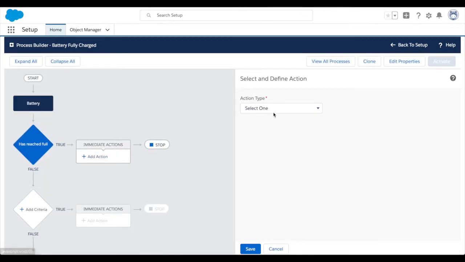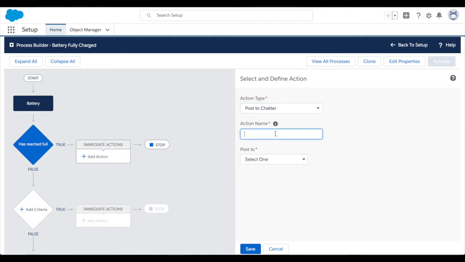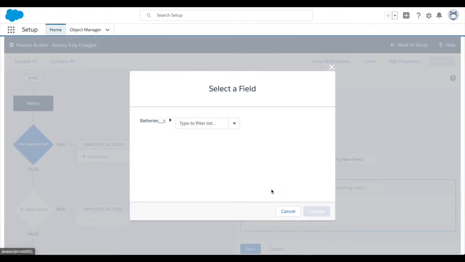Immediate actions, post to Chatter, full battery, post to Chatter group. There we are. I'm going to say battery, and then let me get the battery name.